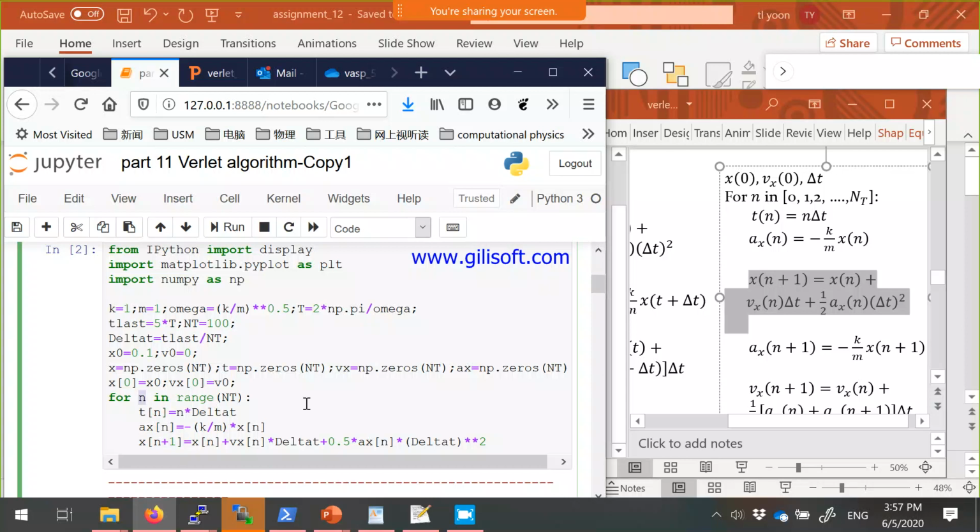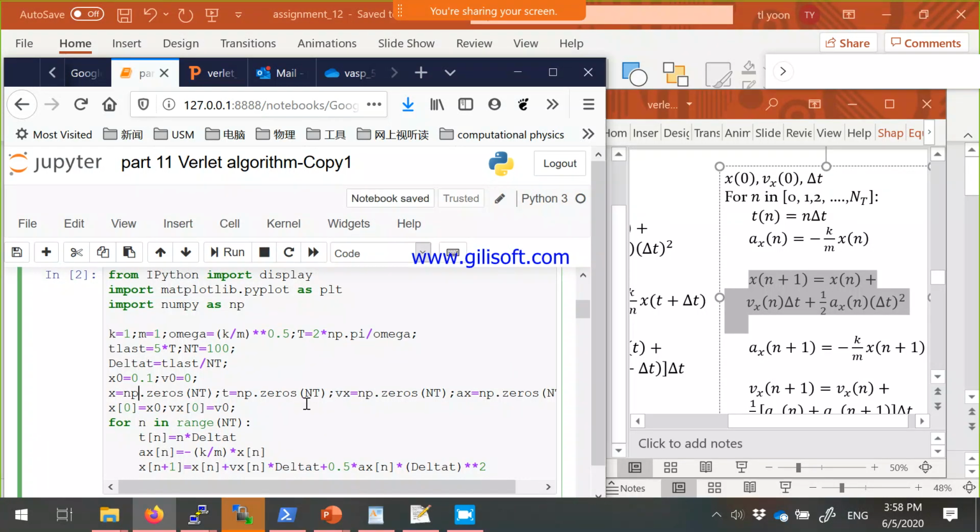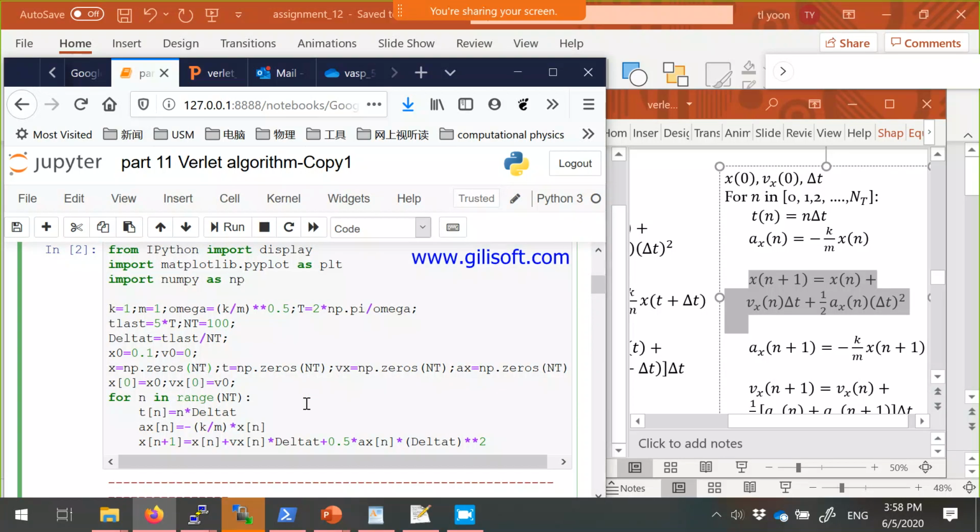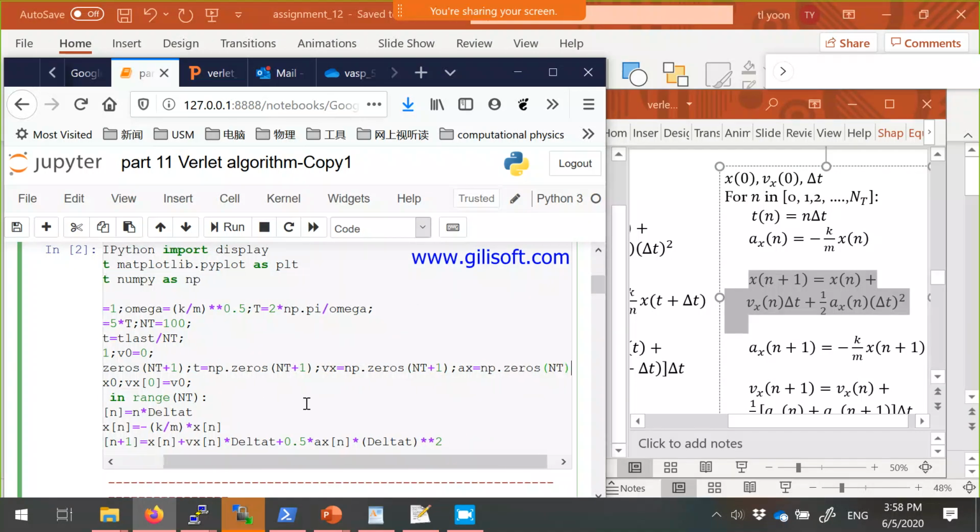So you look at this one. n is supposed to be in the range from 0 to nt. But when I run this code, I'm going to have an additional value for x, because x is not only exactly at n, but x at n plus 1. So when n runs to the end, the x here actually requires one more space, right? So you have to increase the dimensions for x to be not 0 to nt, but nt plus 1. So you would realize that you don't have prepared enough space to accommodate the arrays that appear.